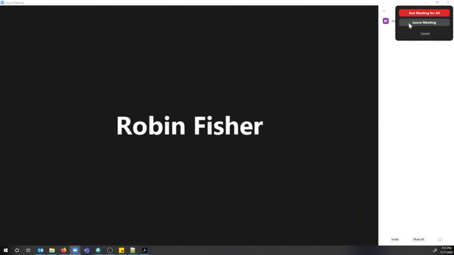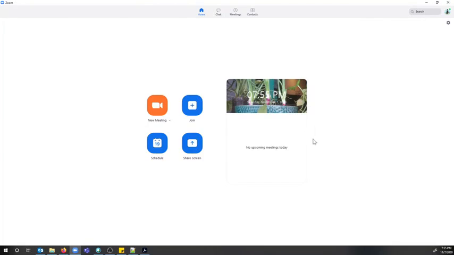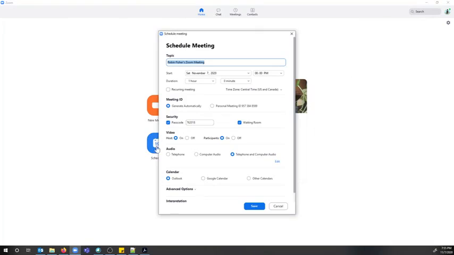So what about a scheduled meeting? Well, let's go into the scheduling option. Here I can change the name of my meeting, set my date and time and duration. If you go past the duration that it's set for, you may get a pop-up notice during your meeting, but you'll be able to extend it. So the duration isn't really necessary to put specifically unless you want that to show up in their calendar correctly.